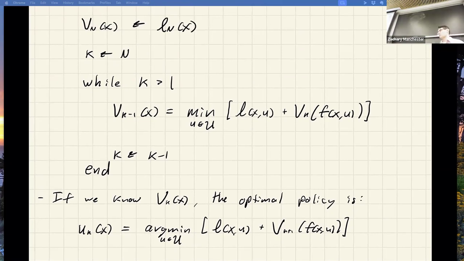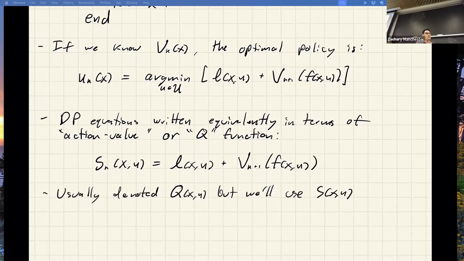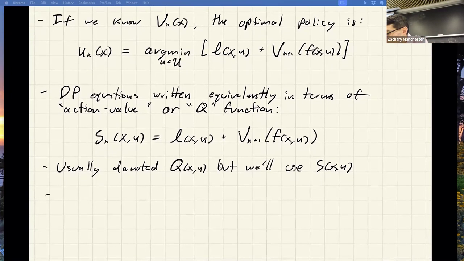So if I'm doing RL and I want to be model free and not have a model at all, and I directly learn this S thing instead of V, it includes the dynamics implicitly inside it, and I don't need to learn a dynamics model separately. It kind of squishes the cost to go and the dynamics together into one big function. Does that make sense? That's why if you're doing model-free RL, you'd probably use a Q function, an action value thing, instead of a value function. But you could also learn the dynamics and the value function separately. That's the why. So this can avoid a need for an explicit dynamics model.